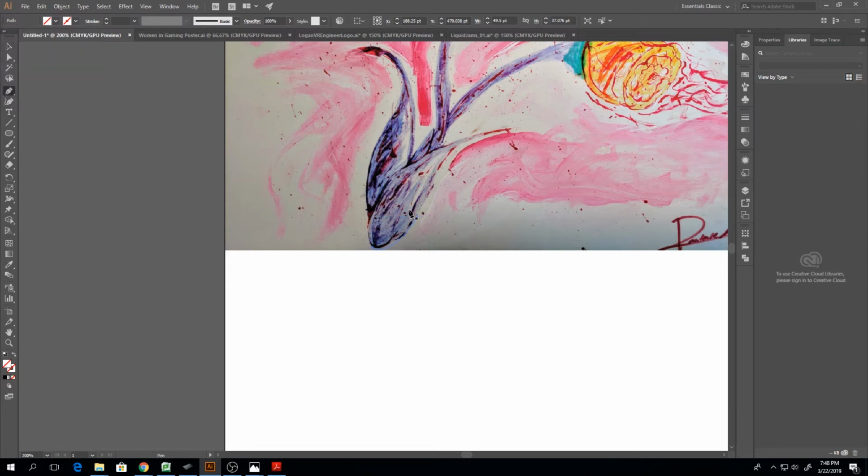A useful thing to know is if you take your pen tool and you hover over a line that is incomplete, it will bring up the slash. That means you will continue that line. If you hover over a line segment, it will hold up a plus sign. And that means that you can add to that line.